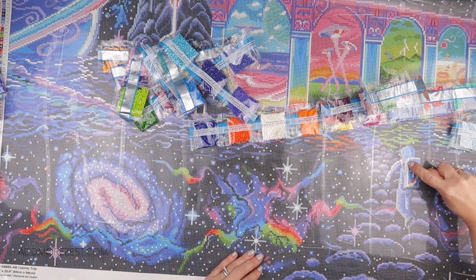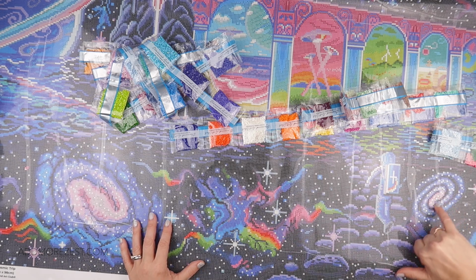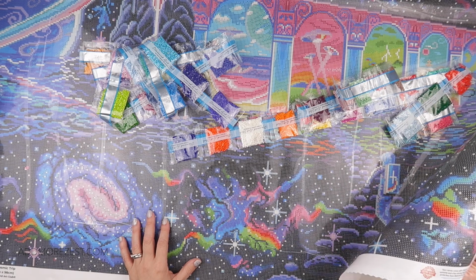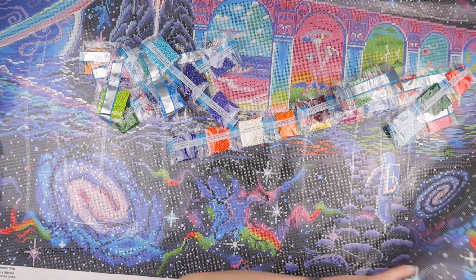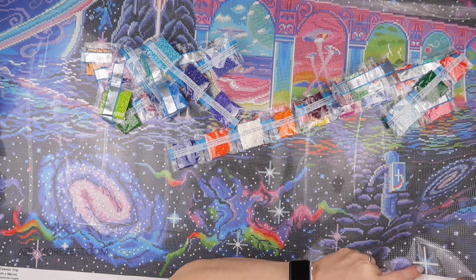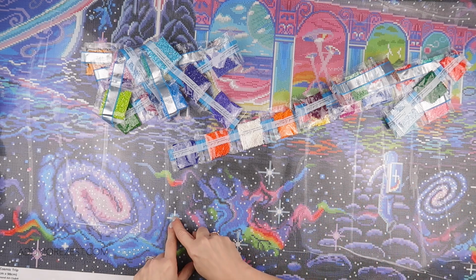We have a little bit of the yellow and more of the pink on our little spacewalking astronaut. We have some more of the pink over here, and we have some pink scattered in with some of the stars. And then in this bottom corner, this last little hurrah, we do have some more of the green AB. I'm not seeing as much blue. Oh, there is a little bit actually. There are 4 little diamonds in that star of the blue AB. I knew I'd find more as I went along. They do often just put just a hint of it in places. So we do have a little bit of the blue AB on that star as well.